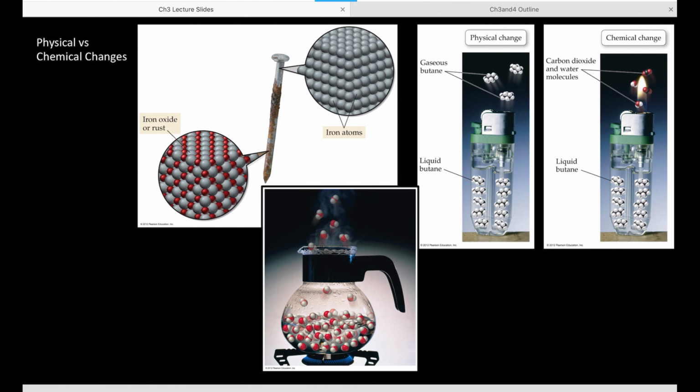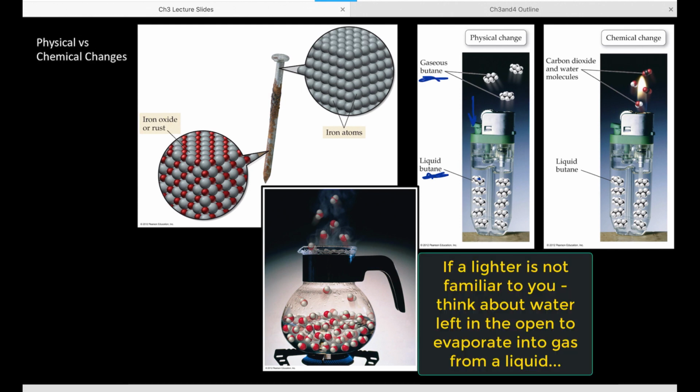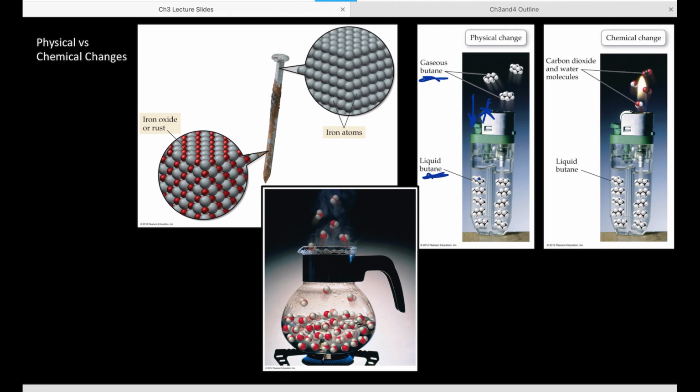So here in this example, we have liquid butane down here, which turns into gaseous butane once we push down here without clicking this part. So we don't use that, and we only push down here. Then all that does is basically open this hole here so that it can escape, and we get gaseous butane. So that's when you can hear it coming out of the lighter. Or like a propane tank on a grill, for example, that would be a good example.